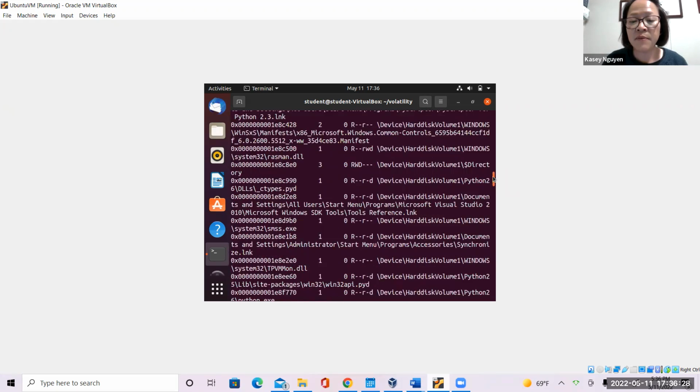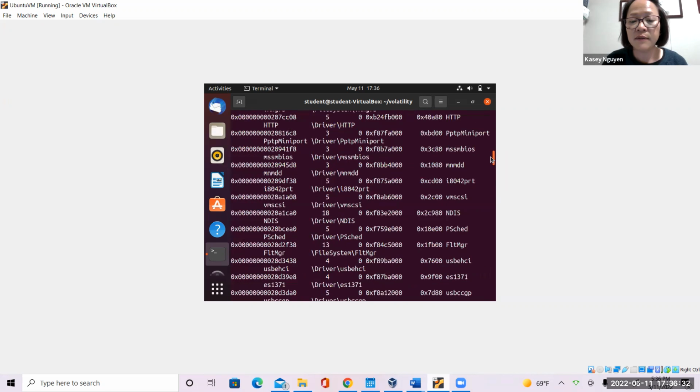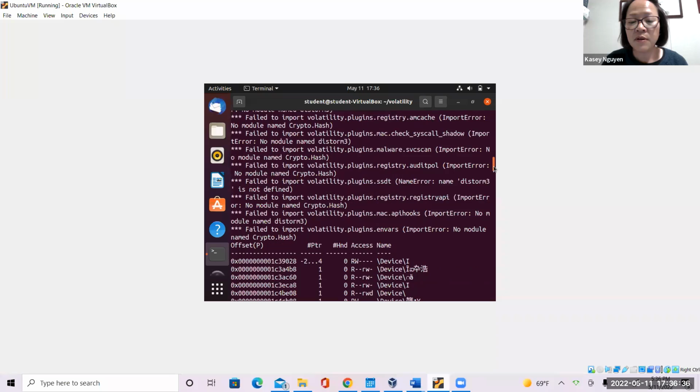Okay, so let me go all the way up so you can see. Yeah. So here you would have the address on the left. The number of pointers, and then the access level, and then the name.